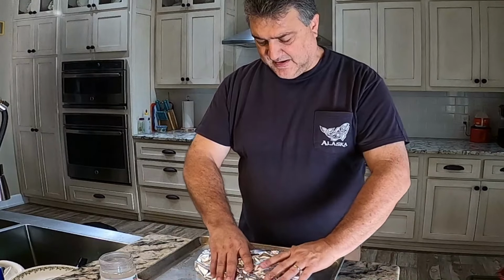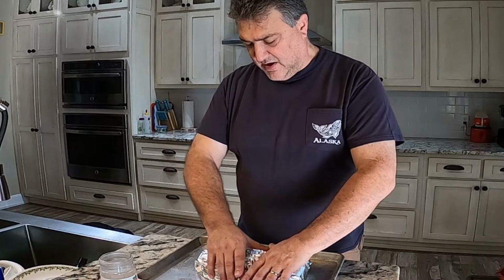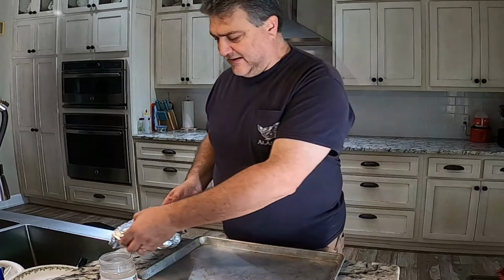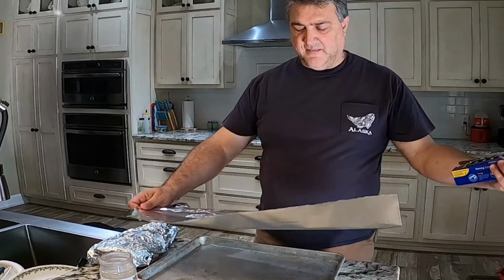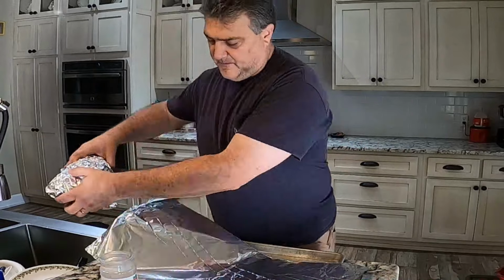And I'm making this in kind of like a boat. Whenever I do anything cooking a slab of meat, I want to make kind of a boat that keeps the juices in the cut.